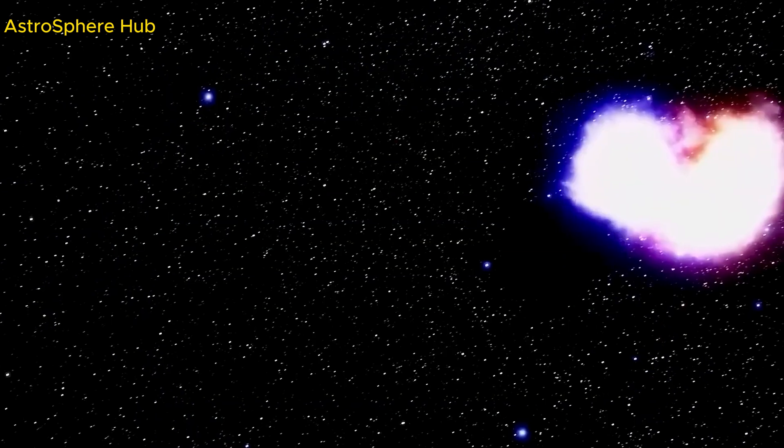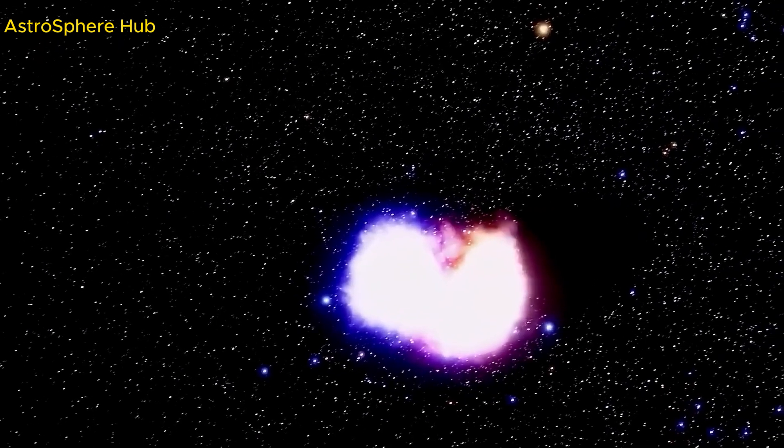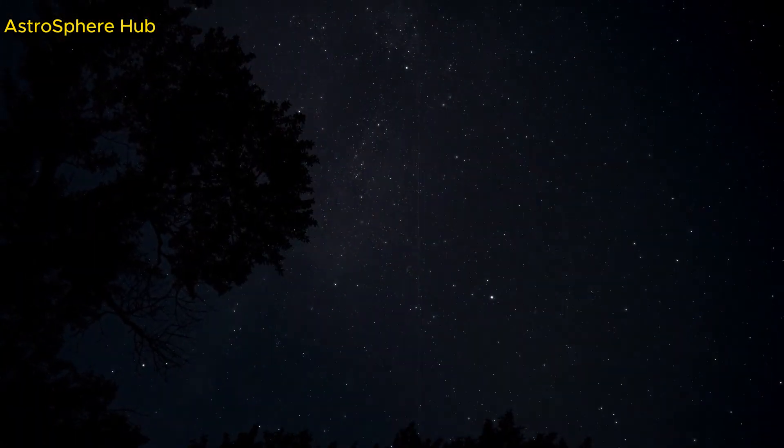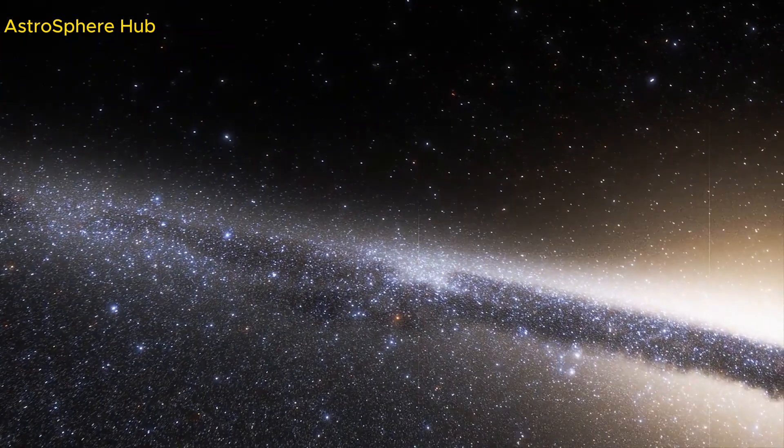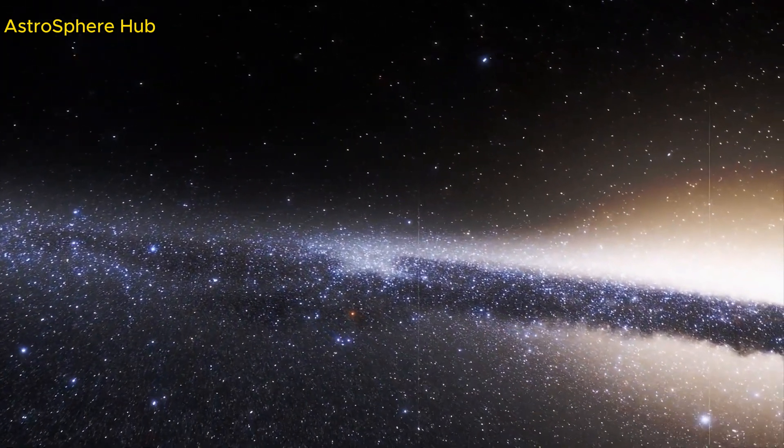Near the constellation Boots, the Northern Skies Plowman is the universe's darkest hole. This region, known as a vacuum, spans 250 million light-years and is nearly devoid of matter. Thousands of other galaxies may be found if a region of the same size was centered on the Milky Way. The Boots void, on the other hand, only contains 60.